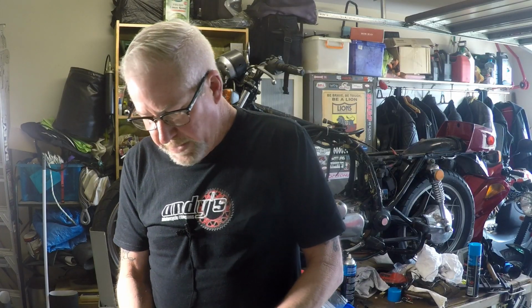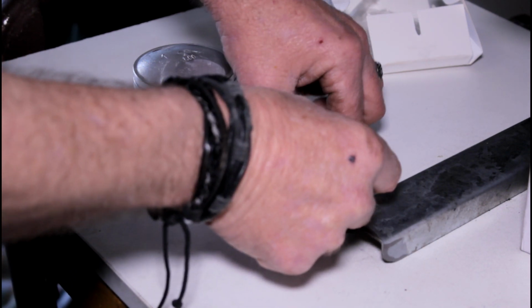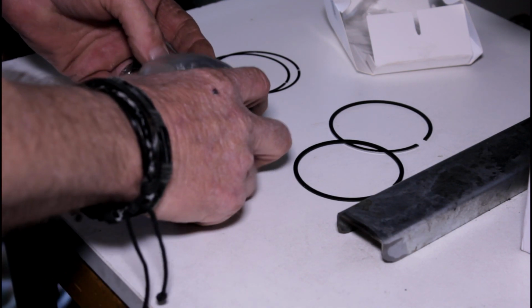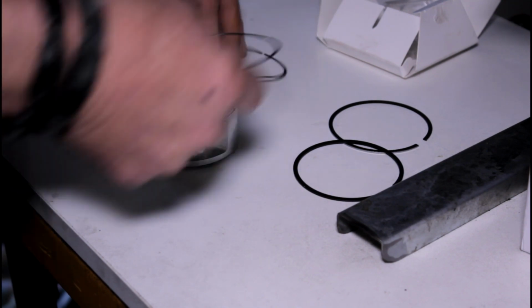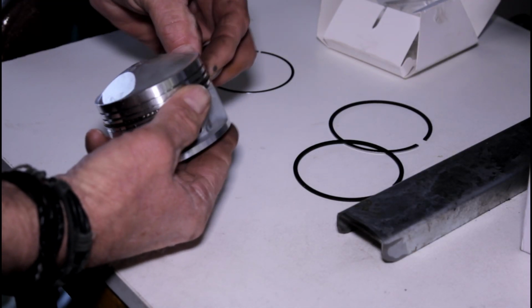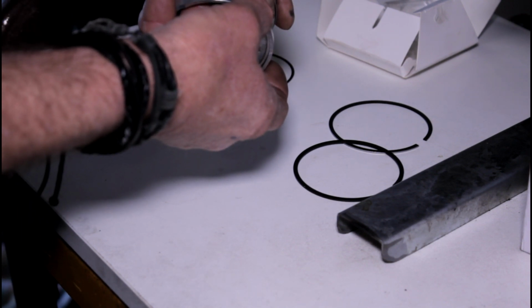All right, piston rings. Okay, so what we want to do is start with the oil control rings, and start with the spacer. Then we take the side rails and we pop the bottom one in. Start him just below the spacer. Work him around. These side rails are actually fairly forgiving. They're quite flexible.